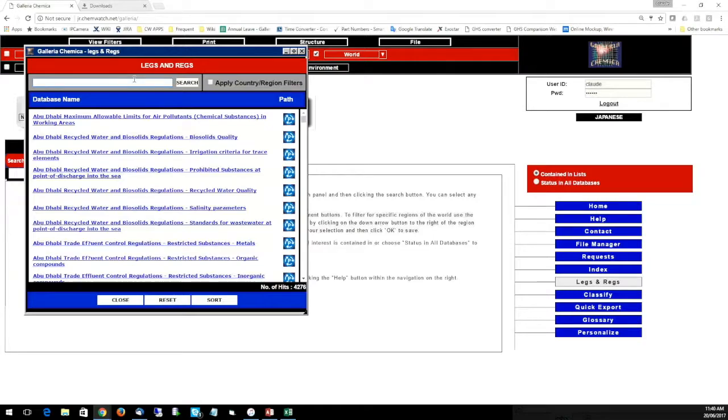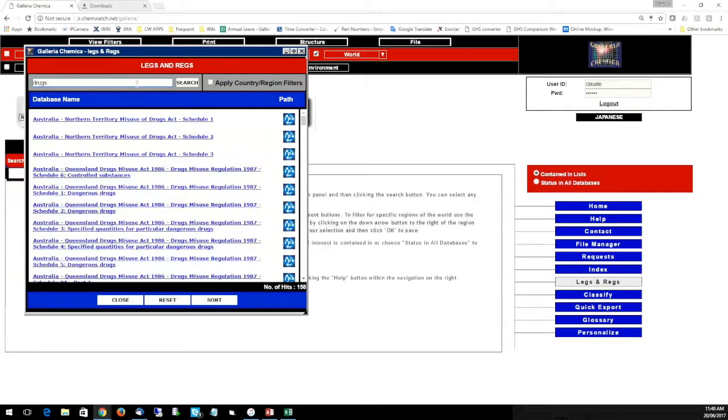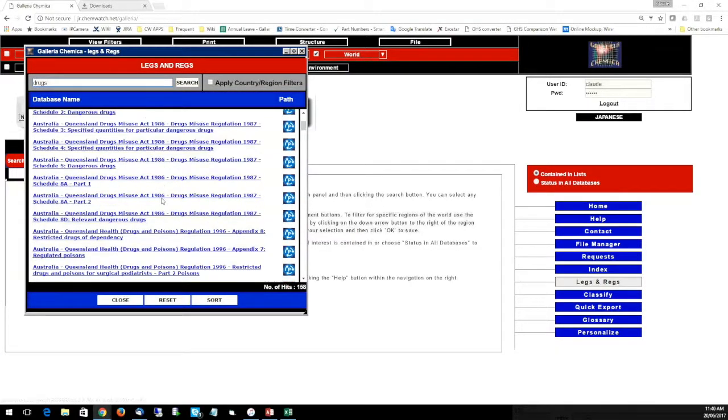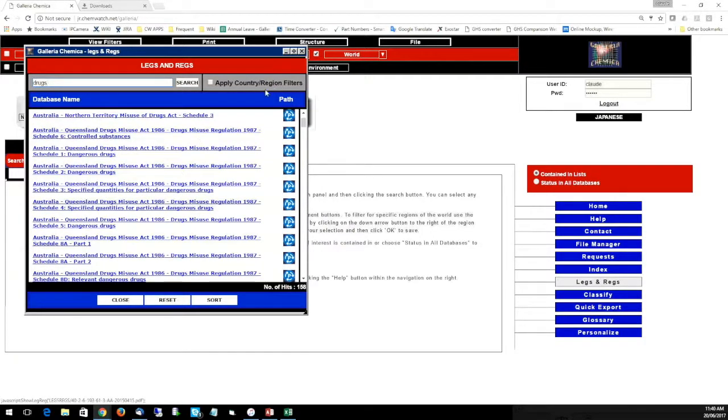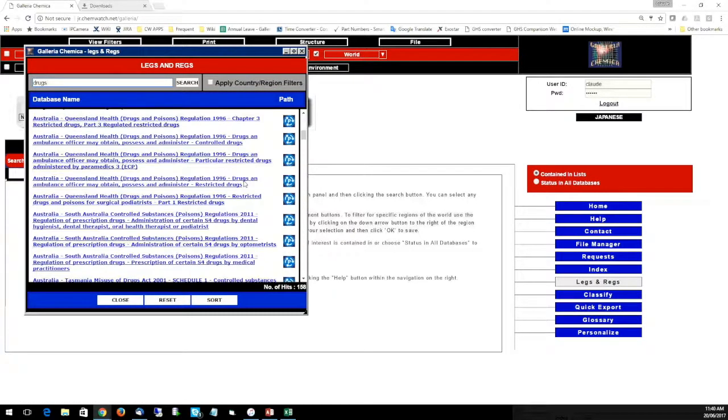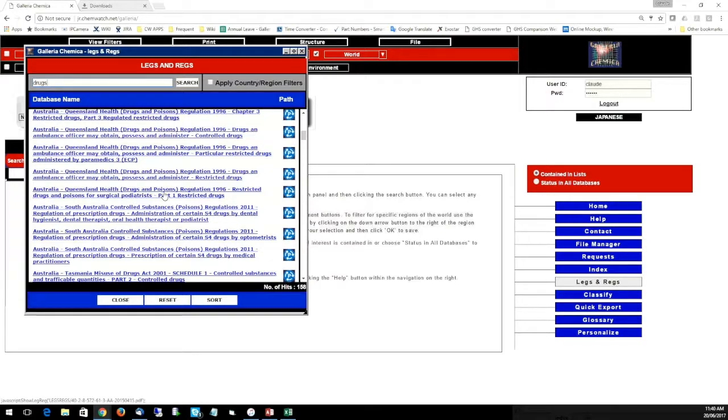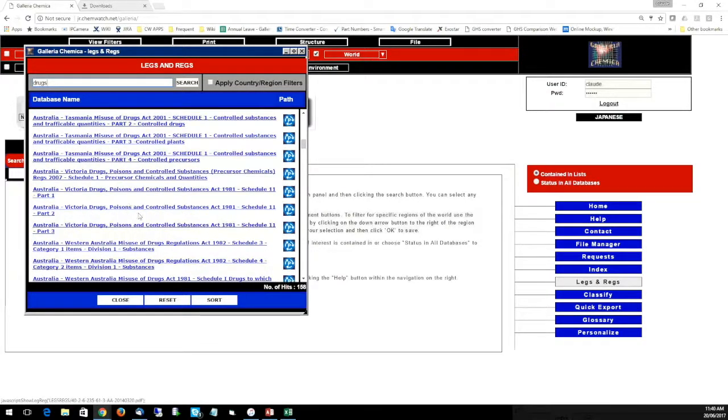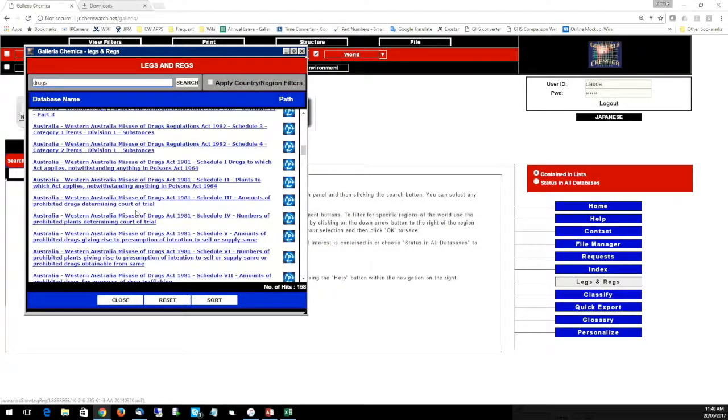And you can search this list of regulations like you would normally search a list. And here I'm getting some drugs lists again now. Like I mentioned, a lot of these are indexed within the program, but some of the data in here simply doesn't have chemical lists in it.